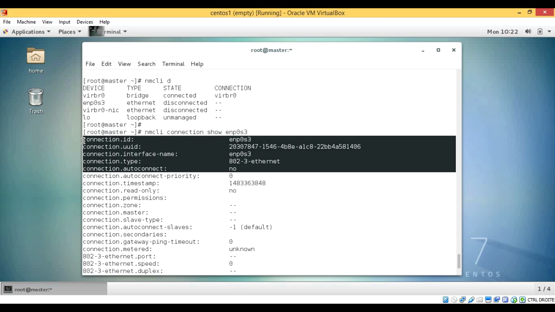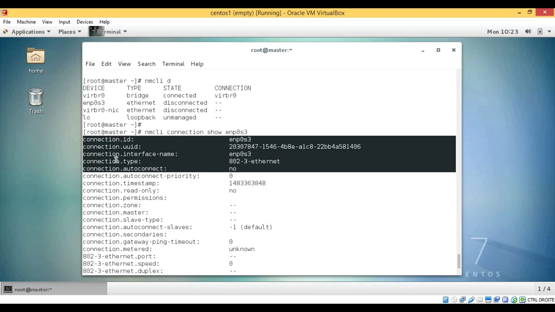The ID, the name of the connection which I mentioned, we could change if we need to. And then there's the UUID, the Universally Unique Identifier. This is a handy and fairly reliable way of referring to this connection, in case the name gets changed to something unexpected or even to a duplicate of something that's already there.